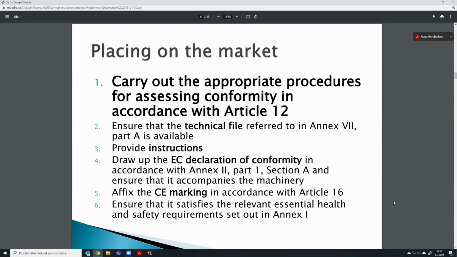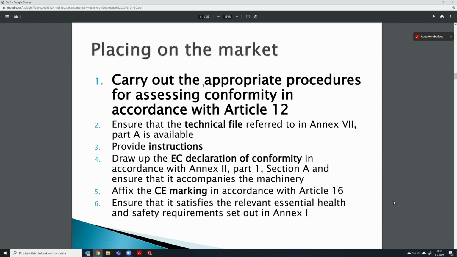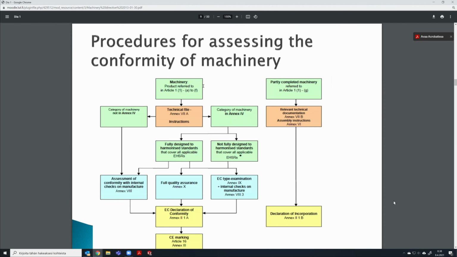Okay, but at first you have to find out how you should go on, and this first thing basically means that you need to follow this kind of flow chart.